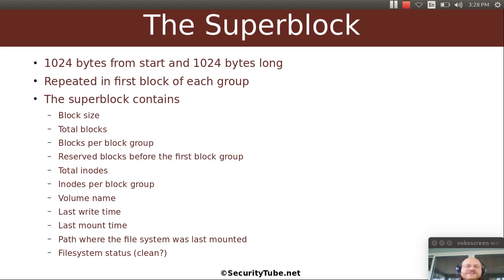We said that it's repeated in each block group, and it has things like the block size, total number of blocks, how many blocks are there in each group, how many reserved blocks are there before the first block group, how many inodes are there in total, how many inodes are there per group, what's the volume name, what is the last write time for the volume, when is the last time that the volume was mounted, and where was it last mounted.